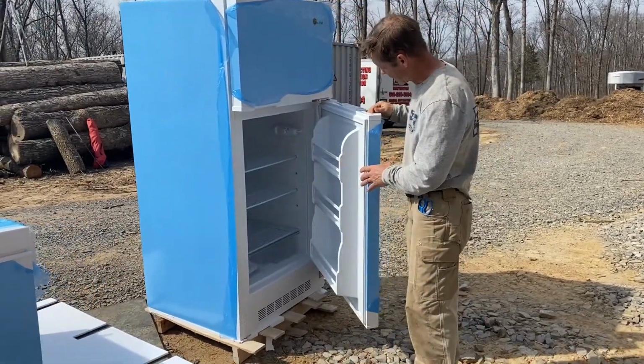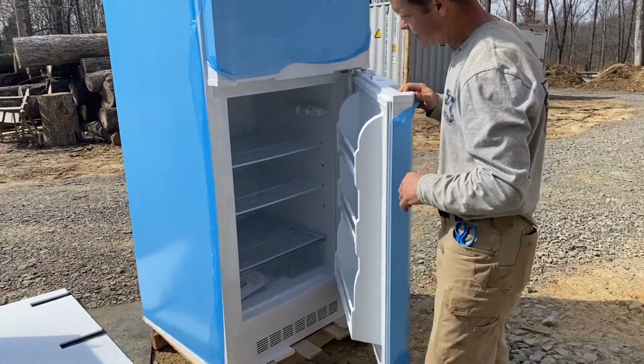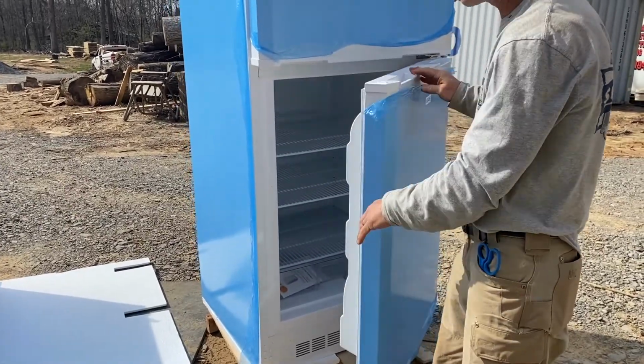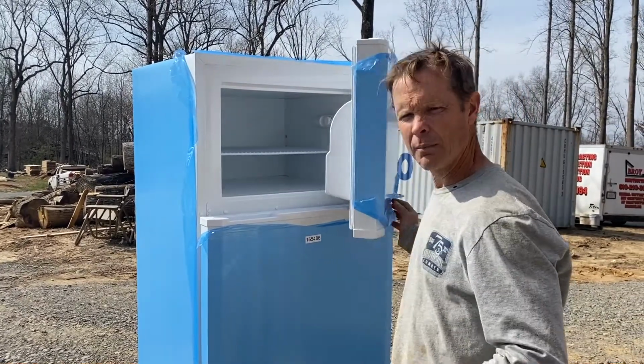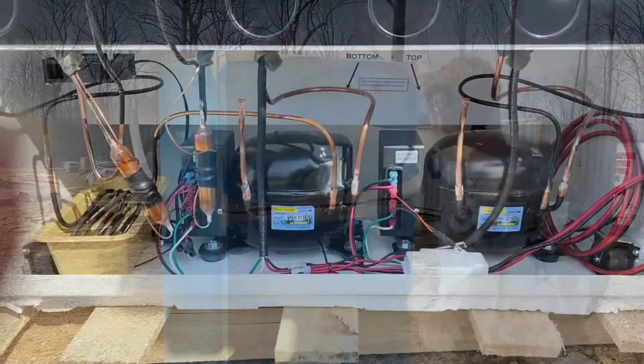And again, very, very thick walls all around, nice and deep. The unique thing about this is each compartment is controlled separately. So you could actually shut one compartment down, but we'll walk around back and take a look what's back there to see how it works. So this is kind of unique.